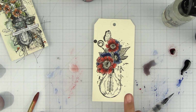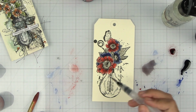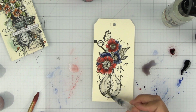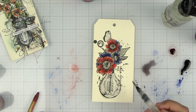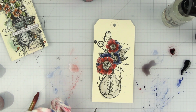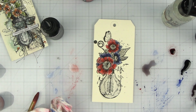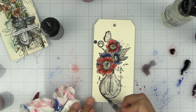All right, I'm not sure what color I want the light bulb. I'm thinking Lost Shadow. Let's see. And then maybe a little hickory smoke or something. All right, I'm going to spray a little hickory smoke here. It's just a little darker than that Lost Shadow, so I can add some shadow to this.